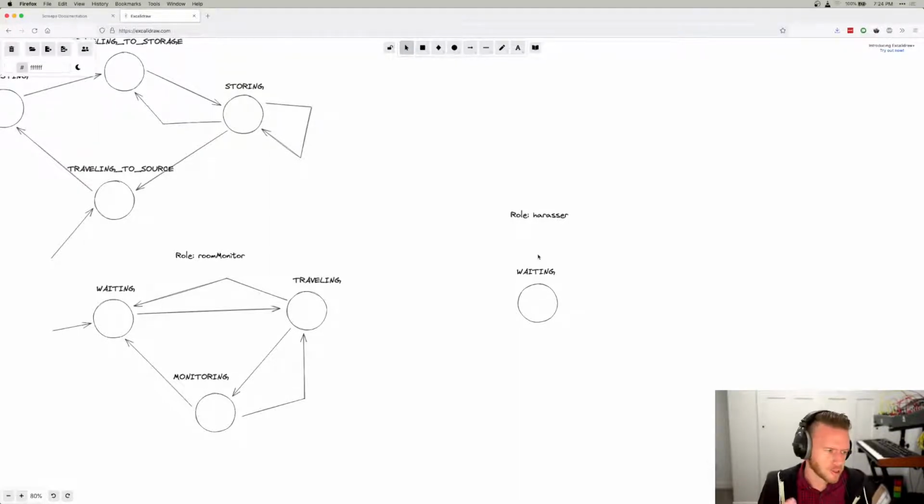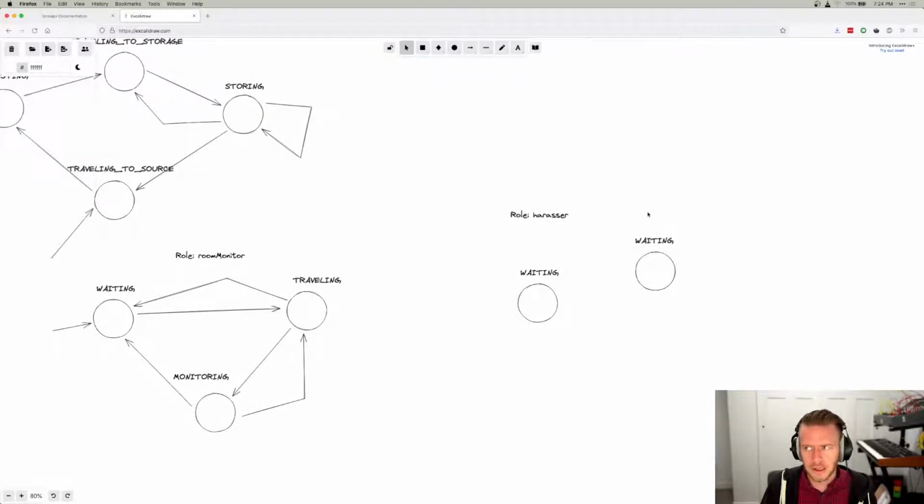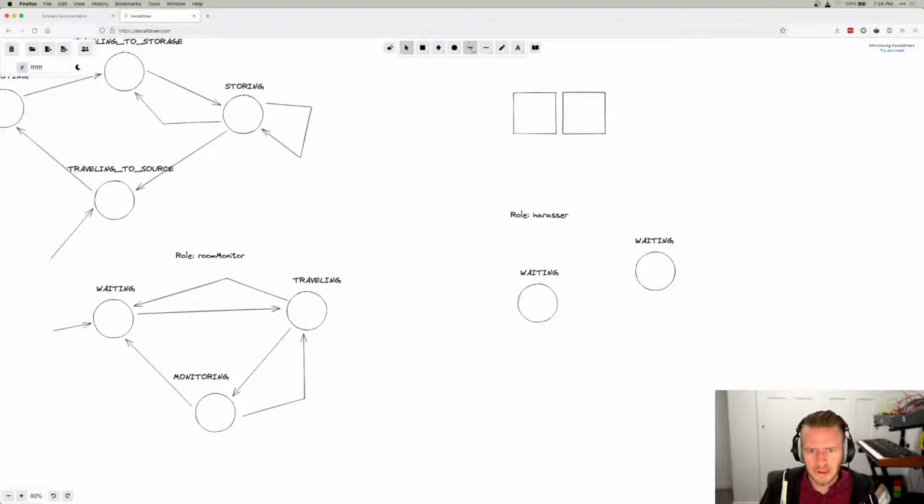My Screeps bot has the concept of a central army, and any of the combat units, I want them to receive their orders from the army. So it's in a waiting state. When it receives an order, it should probably go travel into the room, not the room that it's harassing, but the room where it's going to rally. So let's maybe show what that looks like.